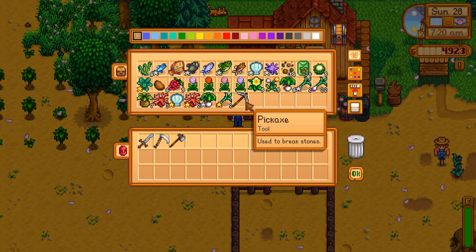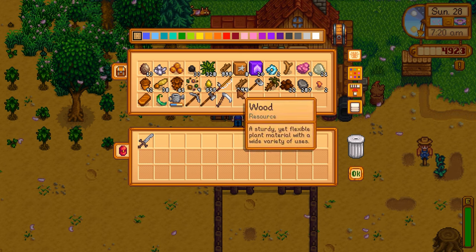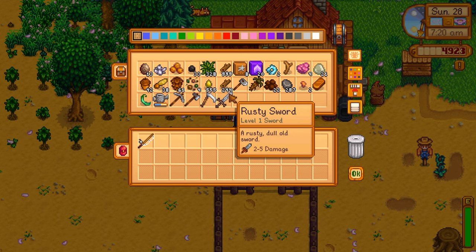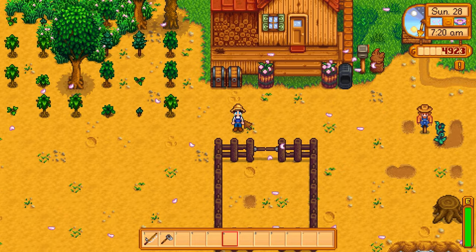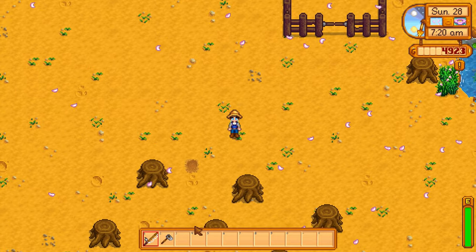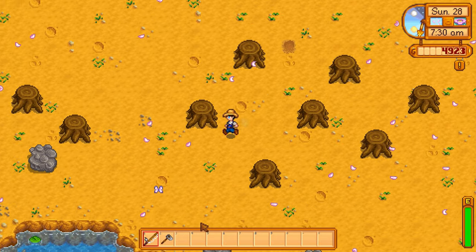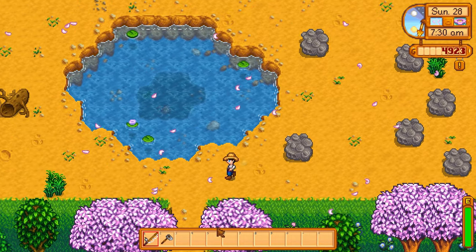But let's go ahead and put this stuff in the other chest. I probably won't need that. We'll grab that instead, and maybe that just in case. And let's go down to the part down here, located at the river, and we might be able to get some fish down there.